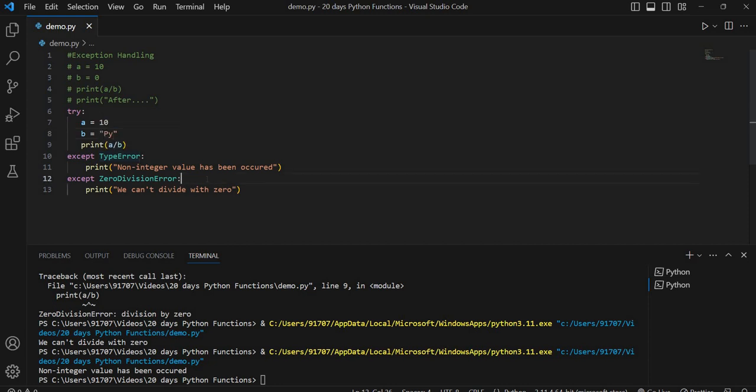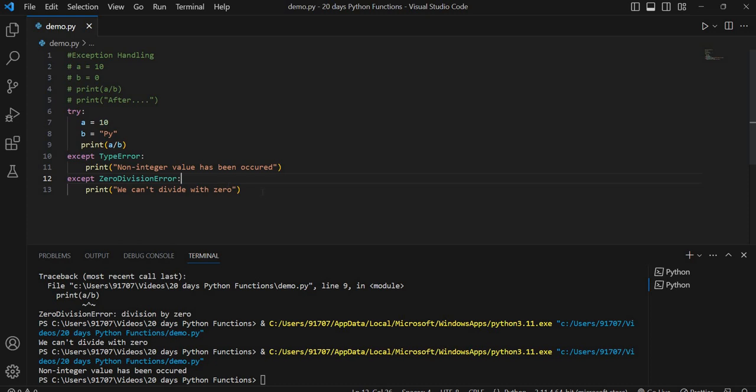So basically what I am trying to say is that a program can have more than one error, and for handling those multiple errors, we can use multiple exceptions also. There are many built-in exceptions present in Python for handling the different types of errors, or we can create our own exceptions also.